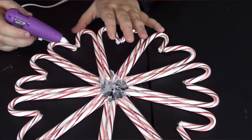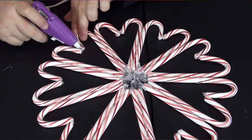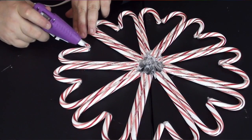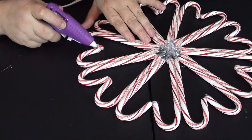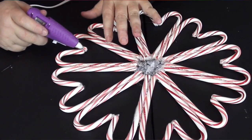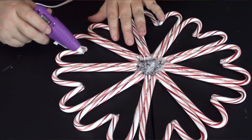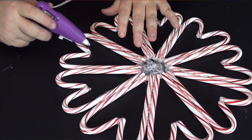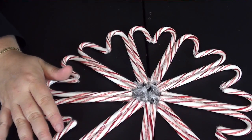I'm just looking at some of my tips here, figuring I better reinforce those a little bit as well. So just be generous with your glue. Be generous with it, but don't try to put too much to where it seeps through the front. Like I did. Like Brooke did. Well, she actually glued the front and the back. She didn't know though. Which is fine. It's still cute, and the glue is clear, but you can see it. Alright, we're going to flip these over.